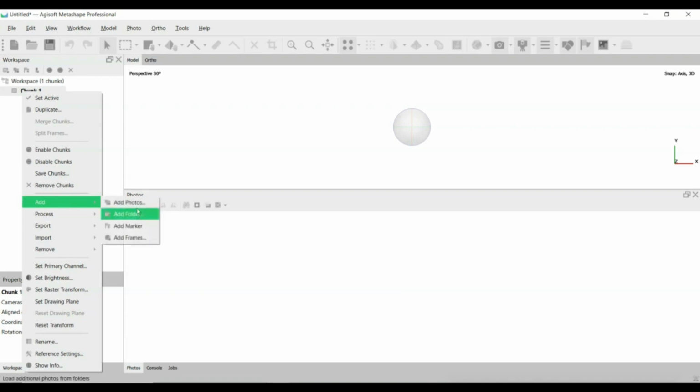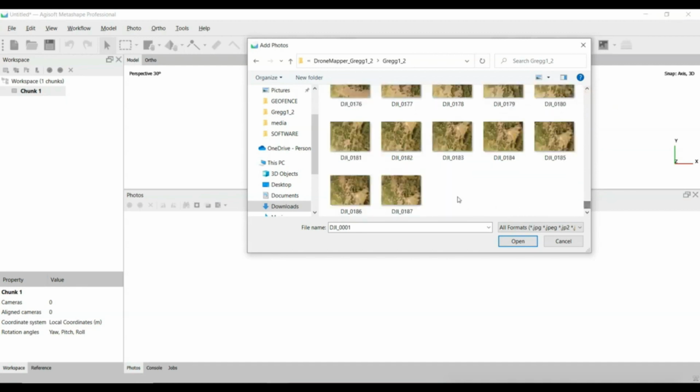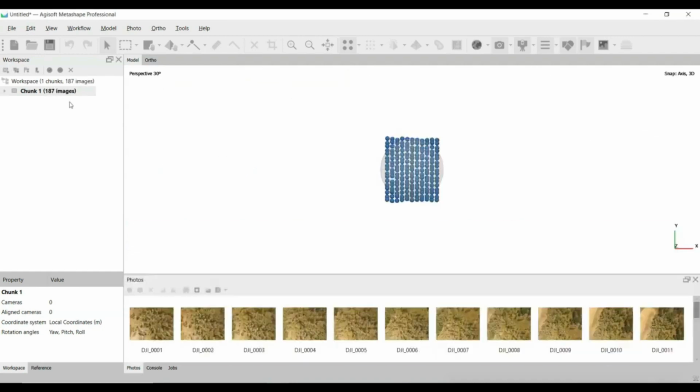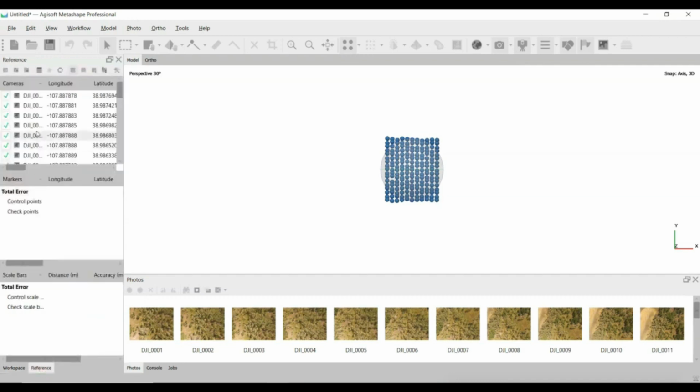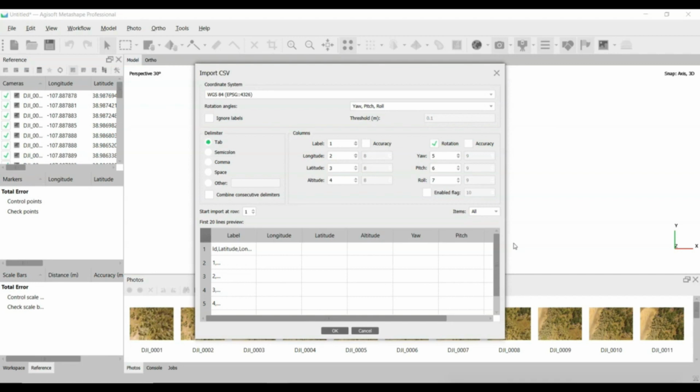Now check add photos. So I'm selecting all the photos. After adding all the photos in that window, at the same time in the reference system, I'm adding these key points to be more accurate in my project.